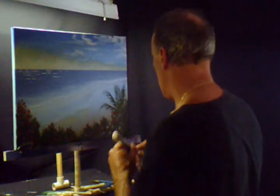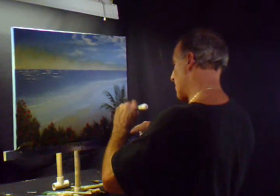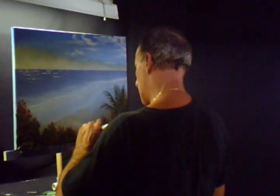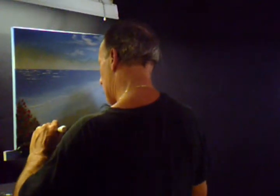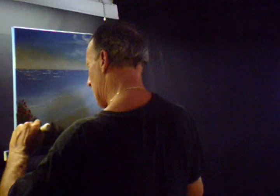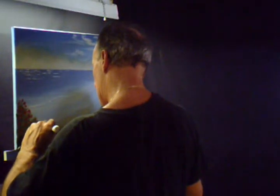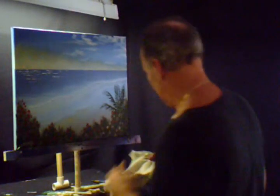Well, tell you what we can do. We've got the lighter colors underneath here. We can scrape in some twigs and stuff. Here and there. You got that lighter color in there. Get all that and just use the tip of that.